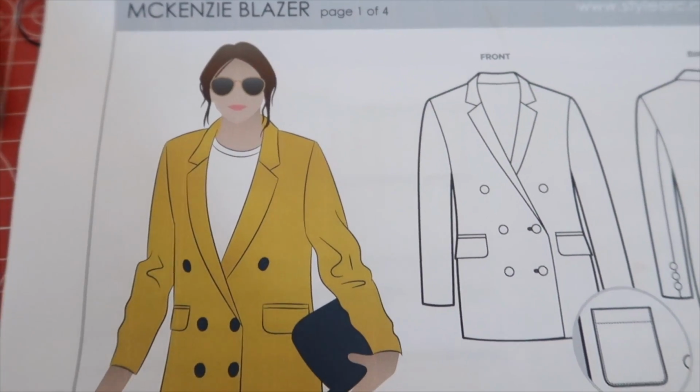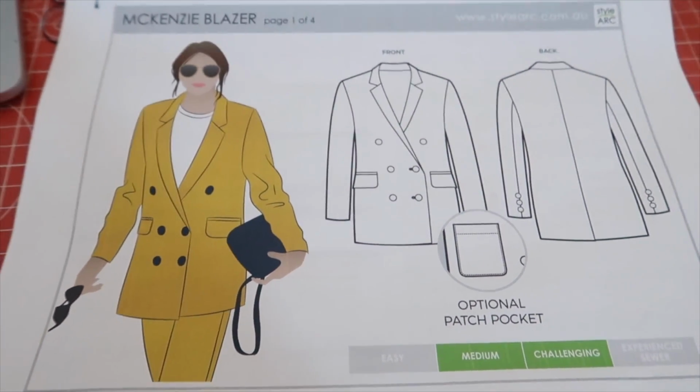So I have a little bit of a confession to make. That green and gold fabric that I was gonna make my car coat out of, I used it for another project. I know. I was trying out a new pattern that I picked up from TEXTILES, which is basically this double-breasted blazer and trouser set, like a double-breasted suit, and it was really nice. And I thought, you know what, I want to try it out in a wool fabric to see if it would make a really good winter type blazer. And out of all my winter fabrics, I didn't really want to cut into any of the bouclés. I had plans for all of those, so the only one I thought I could cut into was this one, because I know that Woolcrest, where I picked it up from, has a lot of it.